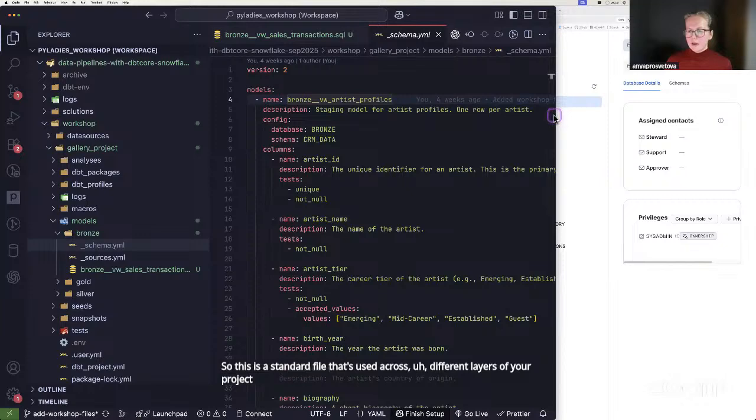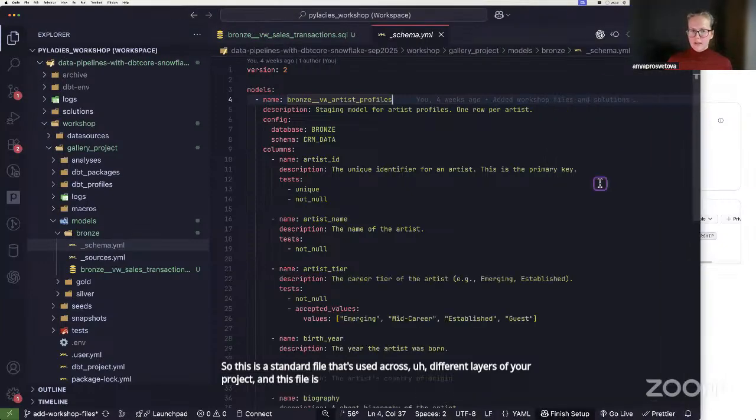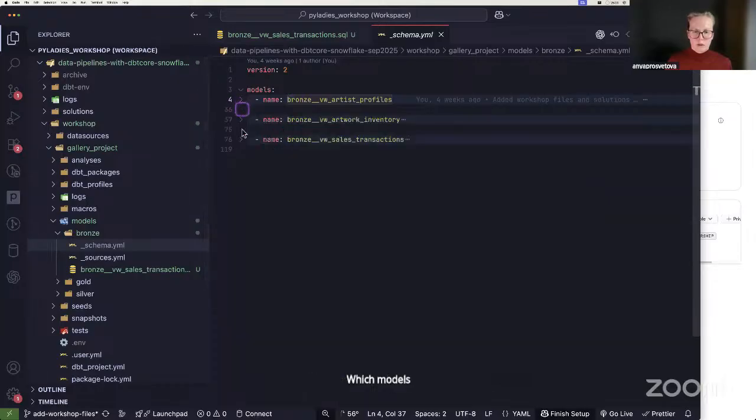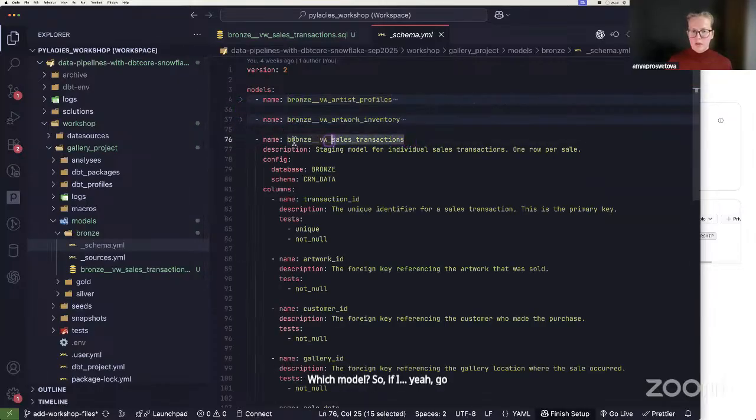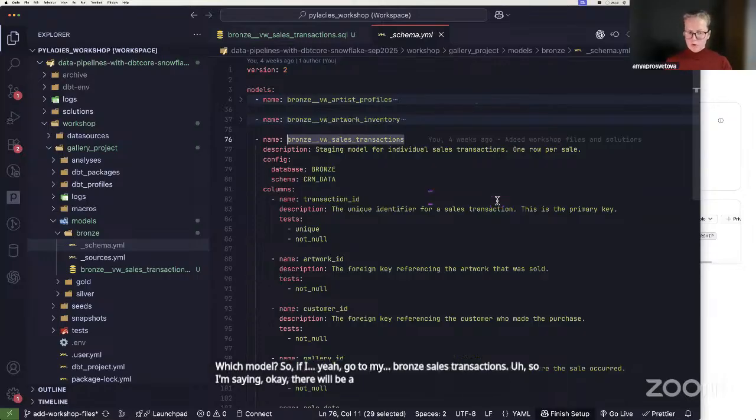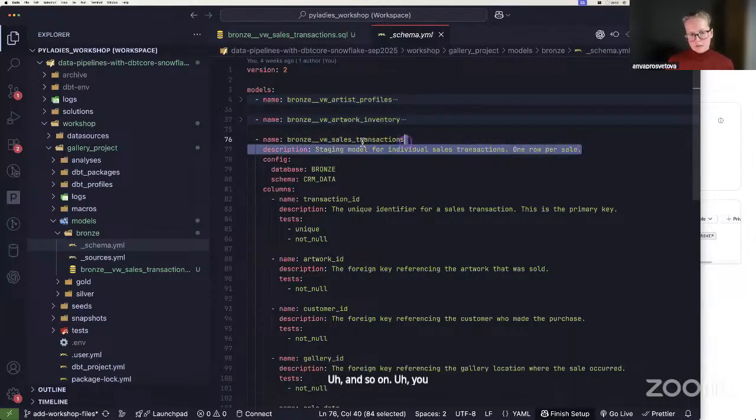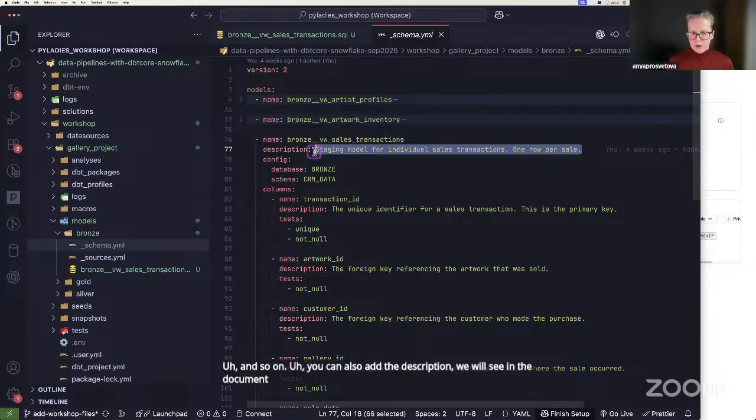This file is specifying which model. If I go to my bronze sales transactions, I'm saying there will be a model called bronze underscore and so on. You can also add the description. We will see in the documentation where you can see it.